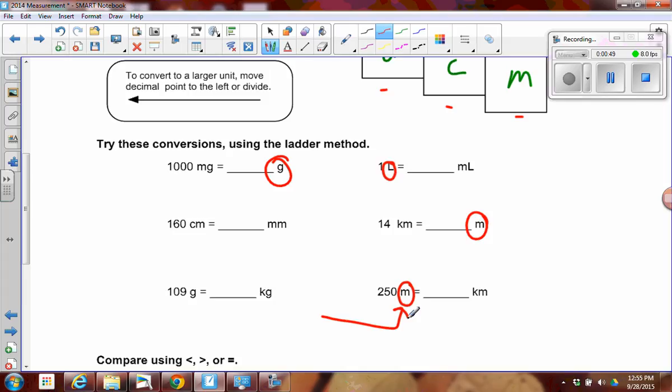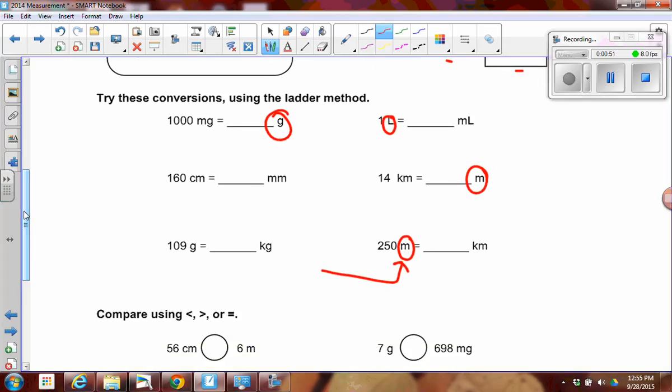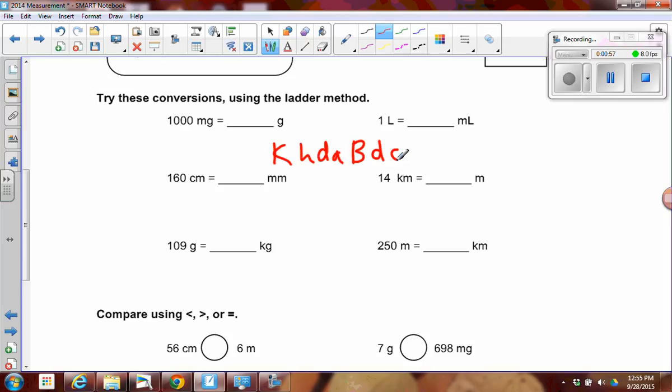Okay? So from this view, I can't really see my prefixes, which is fine because I'll just write Karen has dandruff but doesn't care much. Boom, start here. I don't see a decimal, so the only place I can write it without changing the value is at the end. So I'm going from milli to grams, so 3 places to the left, which means I'm going to stick it to 1.000. Don't get rid of those zeros. Make sure you rewrite them there.